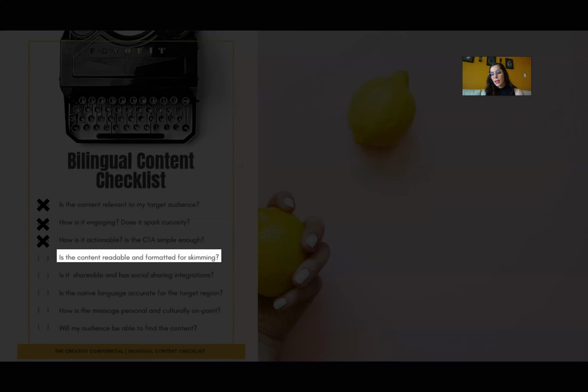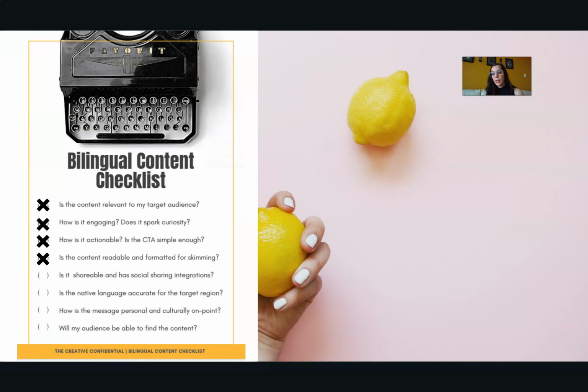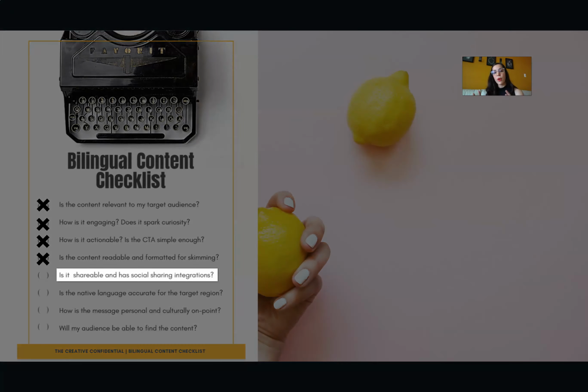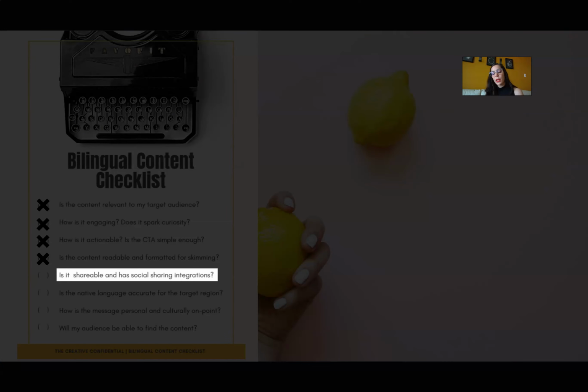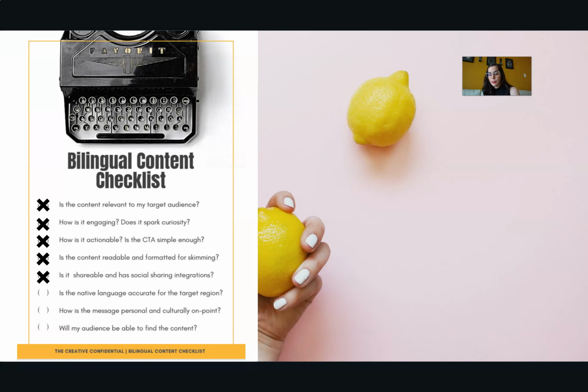Is it formatted for skimming? Divide your content into short and clearly defined sections. Use headings, subheadings, bullet points, and bold font. Is it shareable? You can achieve this by giving lots of value and making it easy for people to share it on social media. WordPress has a couple of plugins that you can use for this very purpose. I will share with you below the one that I use and a couple more top-rated plugins for the purpose of helping your readers and your audience to share your content.